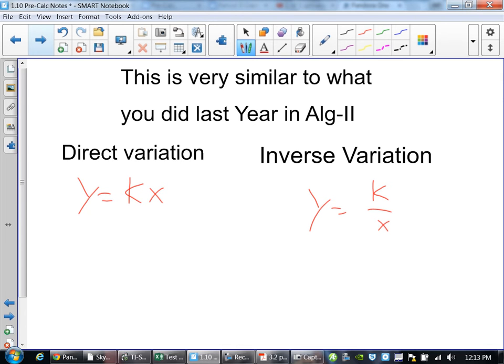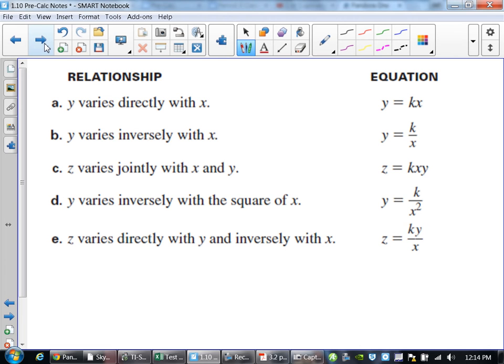You probably will remember the next slide, I bet, hopefully. It's what was written out in your Algebra 2 books. Y varies directly with x. K is that constant. That value of k is just a constant we're going to solve for. We're writing a model, an equation about variation. We're going to figure out that k value and then write the equation.